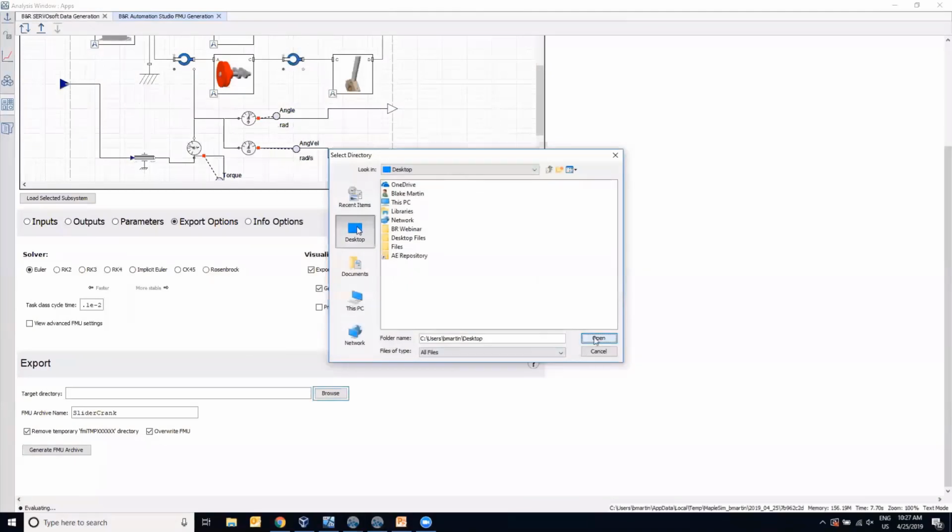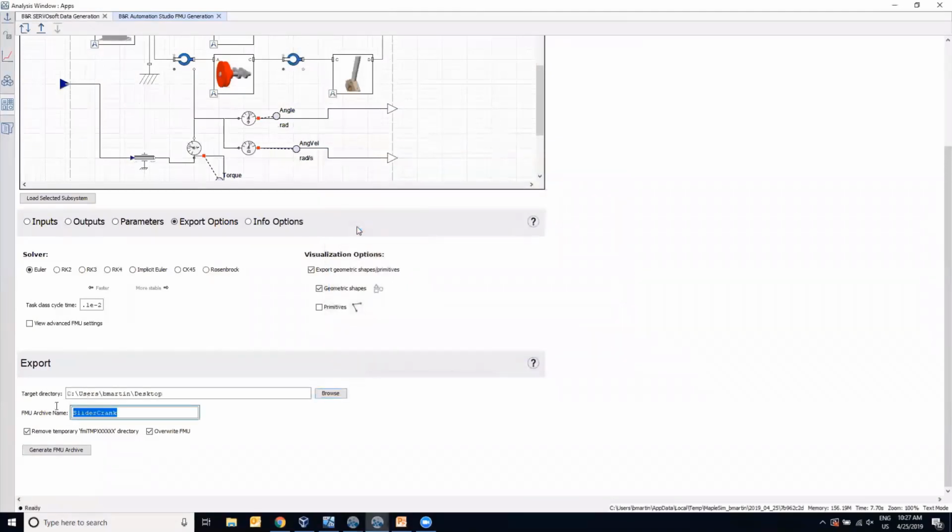So I'm just going to select my desktop again for my target directory for the FMU, and I'll just call this SC. I'll hit generate. So now what the app is doing is it's going through, it's taking all the information I've given to it, and it's actually getting all the source files that I need to create this FMU. So depending on the size of your model, this could be a bit quicker, a bit shorter. What it's doing behind the scenes is it's really creating some C code that can then be imported into Automation Studio. And in that process, we do try to optimize the code so that it does run as fast as possible. So I see that it's ready.